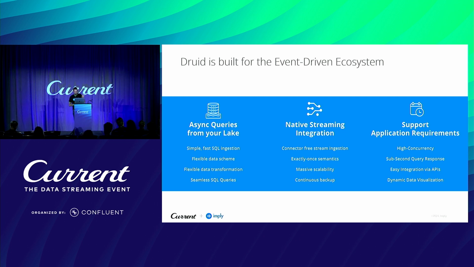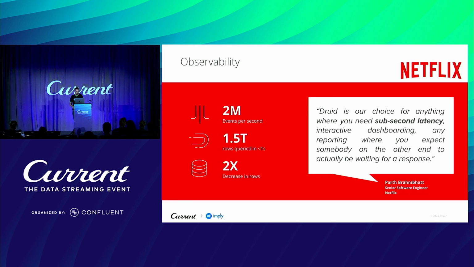And then we've been built, as I mentioned a little bit earlier, to support application requirements: higher concurrency, sub-second query responses, aligning with what people expect when they're interacting with an application. We've all been spoiled by the Googles of the world and the Amazons of the world. When you go to the website, it just loads. It loads fast, and you don't think about it. And if you ever see a loading screen, you get really annoyed. Because of that, we've all been led to believe that applications should be interactive. You should be able to see stuff quickly. And so that's now a requirement, really, in delivering any sort of application to end users: having an interactive experience.